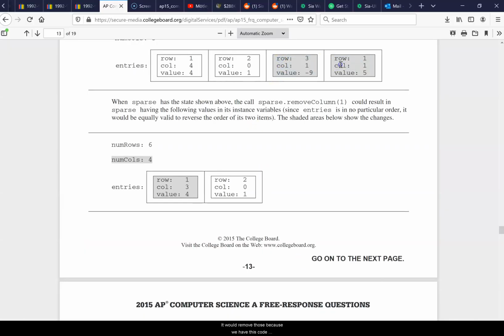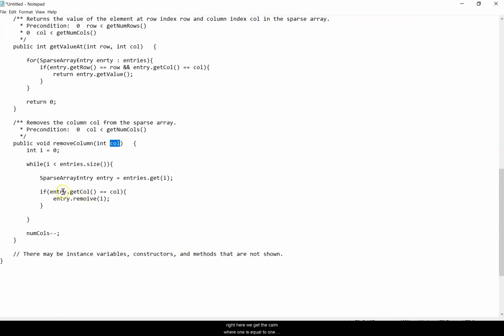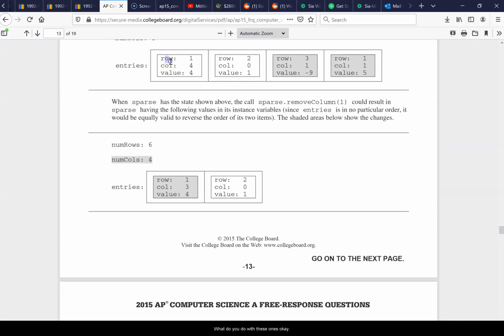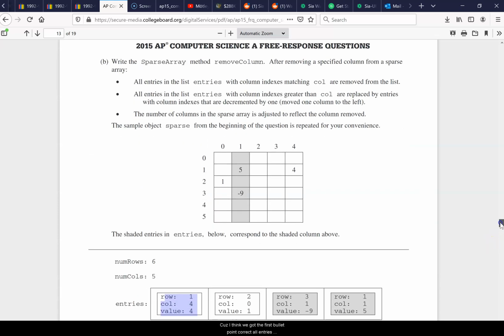It would remove those because we have this code right here. We get the column where 1 is equal to 1, and it would remove it. Now, what do you do with these ones, okay? Because I think we got the first bullet point correct: all entries in the list entries with the column index column are removed, okay?